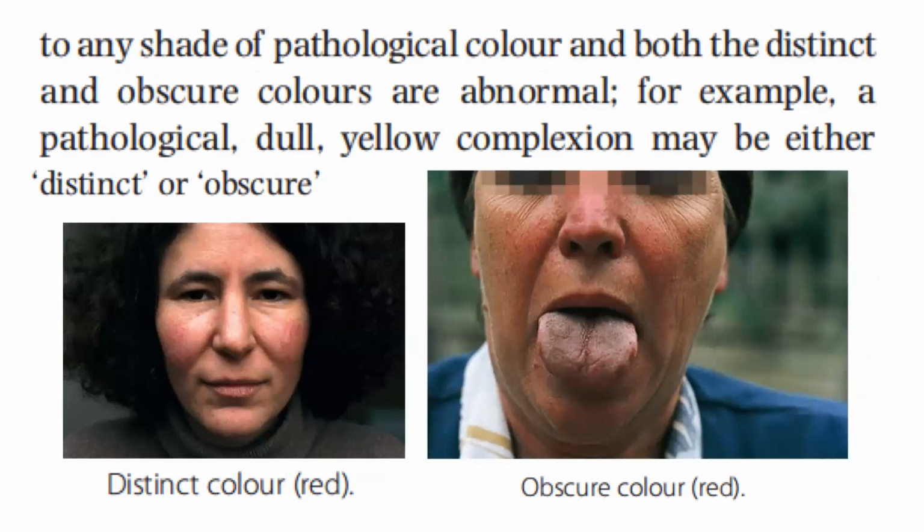So, the color of the woman's face in the picture is distinct red complexion color because, as we can see, it is bright and clear and manifests itself readily. Okay? Now, the color of the face of the man in the picture is obscure red complexion color because it is darkish, dull, and lifeless, as if trapped inside the complexion.